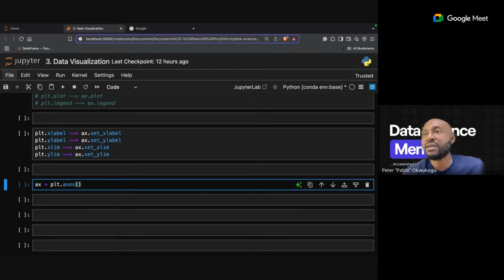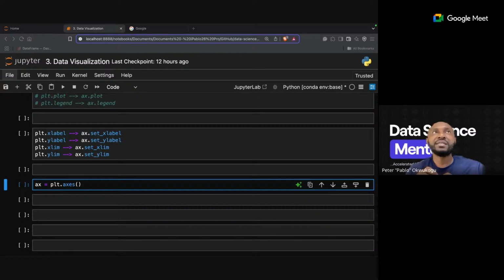So in essence, Grace, what I'm saying is, historically, in the beginning, MATLAB was typically what was used to do a lot of the plotting. Then there was the branch out to create the open source Matplotlib.